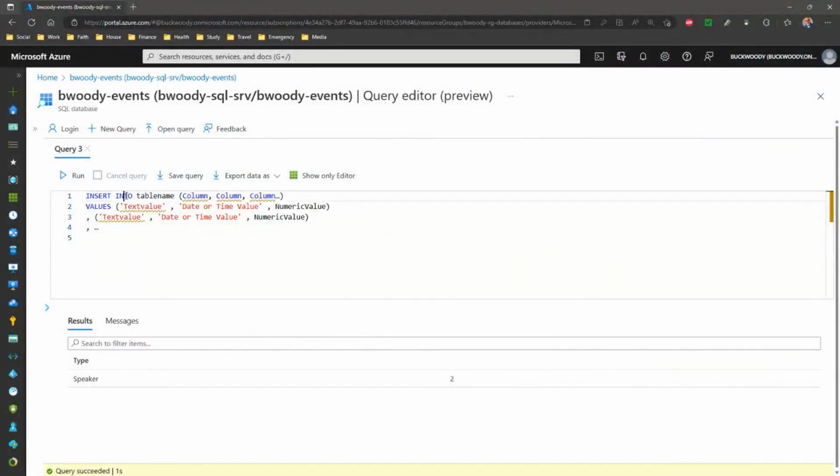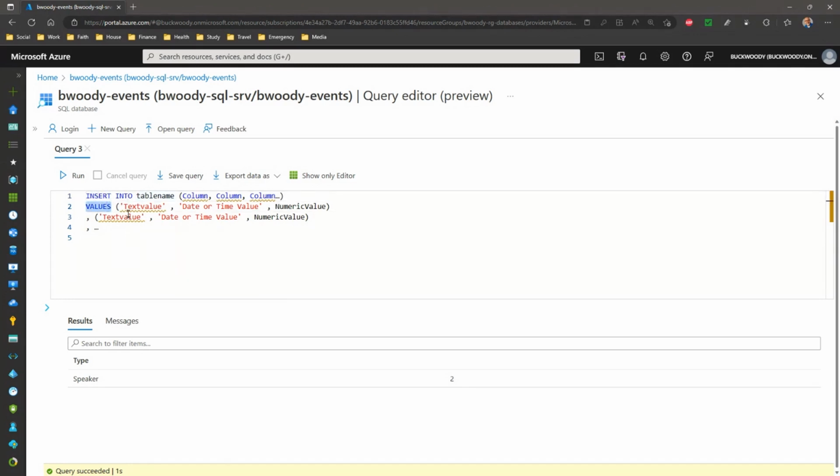It has this format, so this isn't actually how you do it. This is the format. You start with insert into, and then you just give it the table name. And then you tell it the column that you would like to insert. And I've got 3 little dots there to let you know more columns could come after that if that's the case. So you can actually specify any order as long as the values you're putting in are exactly that same order. And then you tell it, this is where it goes.